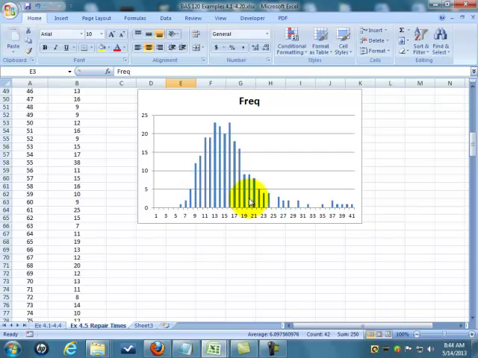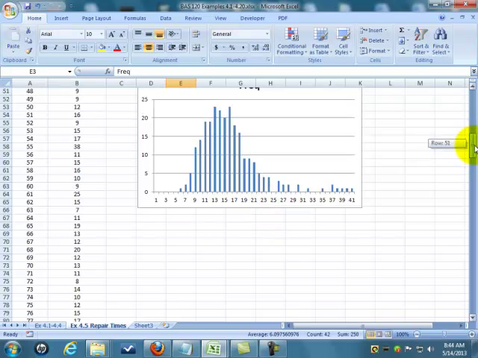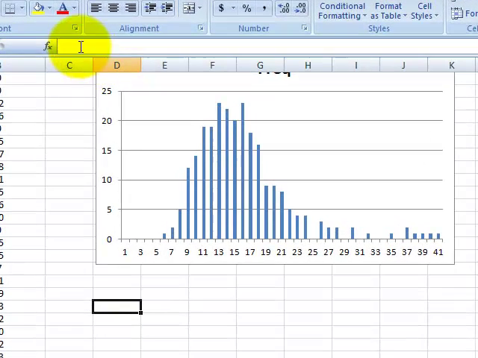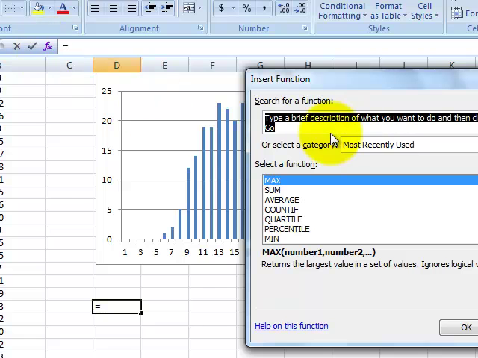So we now know, looking at this graph, like we said, the average is around 14 to 15 days. Most people are within 10 to 21. In the next video, we'll show you how to calculate all of that. In fact, we could do it right now by saying, tell me what quartile it is. Let's say I want to know the different quartiles. Remember, I can go up here and say quartile.